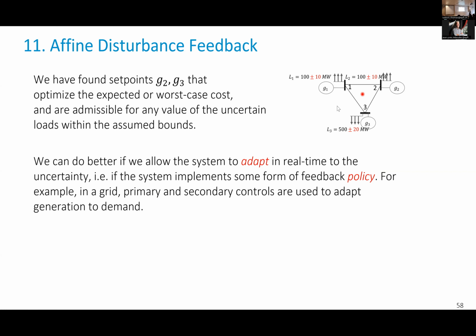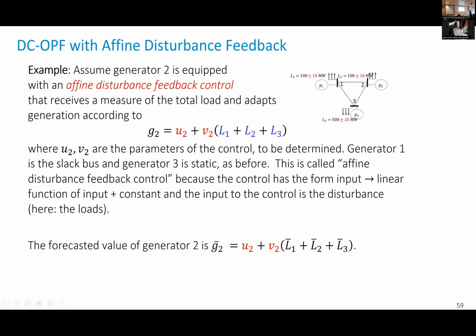So we could imagine that in this grid here, through this indirect or direct form, we have some feedback that tells us some noisy estimate of the load, L1, L2, L3, and is used to transform the generators here. The simplest of all forms is linear. So if we want the thing to be linear, in the simplest form here, we take the global load, because we're doing the DC approximation. In general, we can have one coefficient per load here that would just work as well, but make the problem more complex.